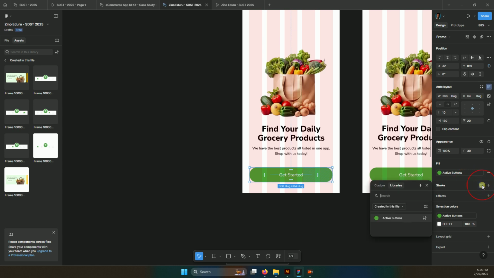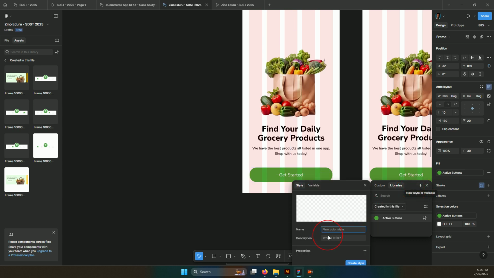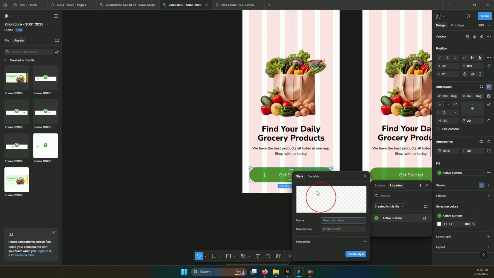I can add a new style on stroke. Okay, so I want it to be that every time there is this button, I can choose, maybe I want loading.